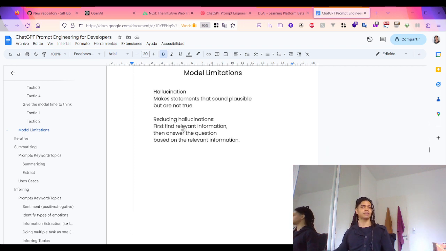So for example, the model can elaborate text that sounds plausible. You can tell the model, "Hey, give me a product review about the dental floss product from McDonald's," right? The model will generate a text that sounds plausible, but actually it's not accurate. So you have to be careful with this. It is also prone to generating fake news.